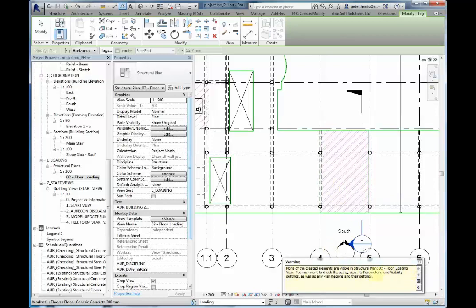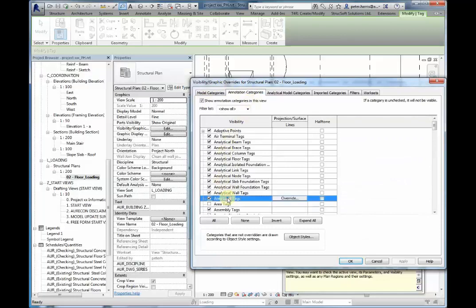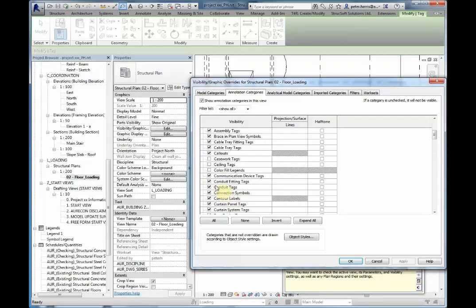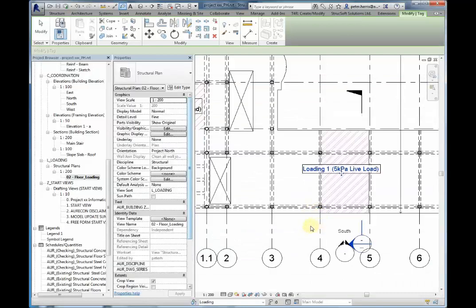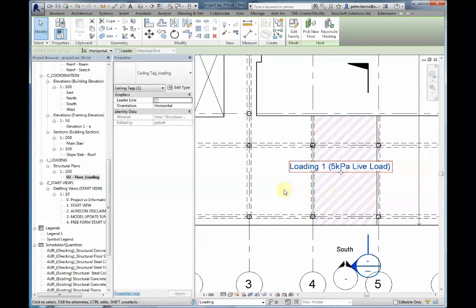It's telling us under visual graphics, ceiling tags is not turned on. Back in annotation categories, ceiling tags, and there's our loading tag.